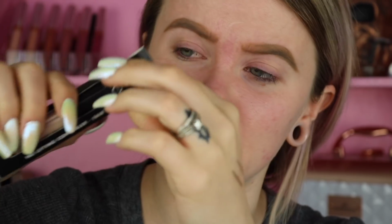We are gonna go in with a little bit of concealer and go around the brows and kind of chisel them out. So for that, I have their HD Lifting Concealer, which is only $3, but I was really disappointed looking on their website. They definitely only have for lighter skin tones. They had fair, light, and medium. So not really any options if you have darker skin tones, which is very unfortunate.